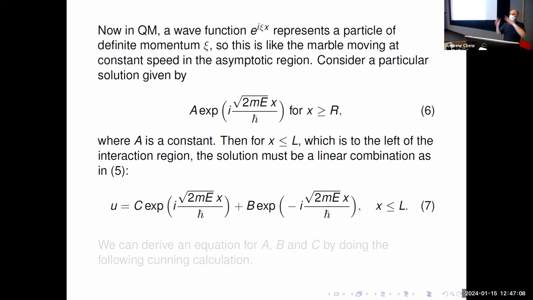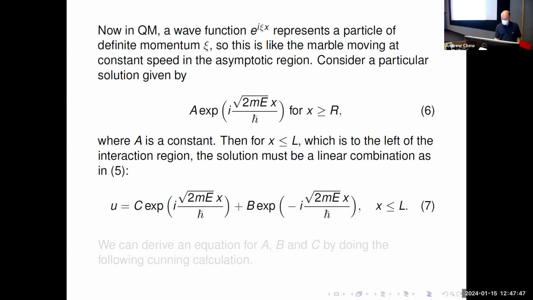And then we will pass through the interaction region and emerge in the left asymptotic region. And then, well, it must be one of the class of general solutions. This is the general solution, so it must be something like this. Okay, so we'll have both the plus i psi and the minus i psi exponential. Well, that's all very well, but we have these undetermined constants a, b, and c. So it turns out that they are not independent. We can derive an equation for a, b, and c.